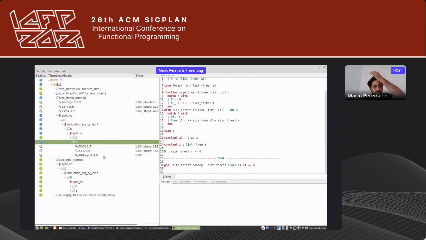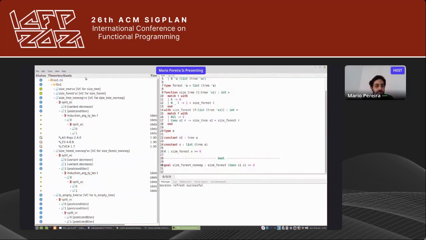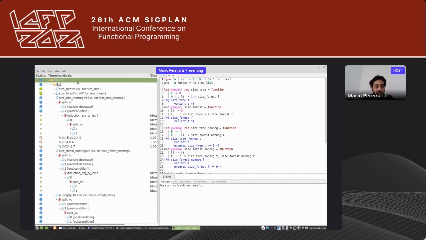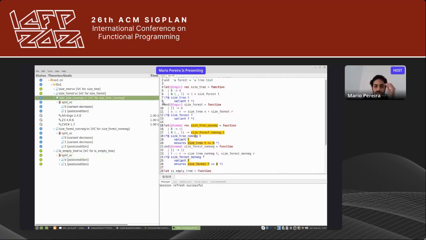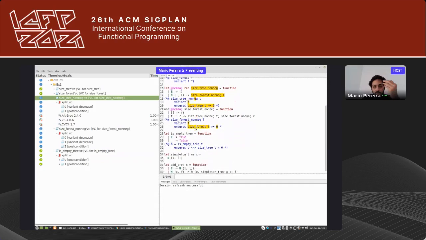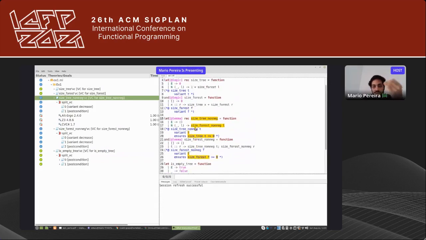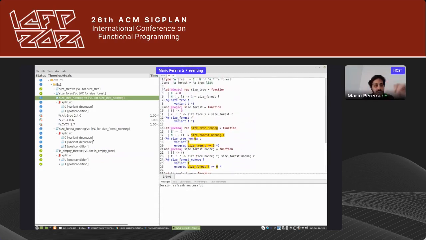So let's get back to Why3, Control R. All right, let me do a clean here to erase these old nodes. All right, so let me see if the is-empty-tree proof is still doable. Okay, so everything is okay. So now what I see is that I have these two functions. At this point these are regular functions, right, that I need to prove the specification.